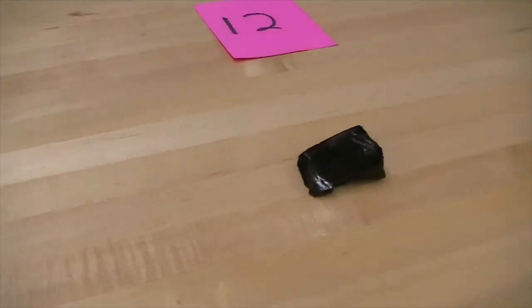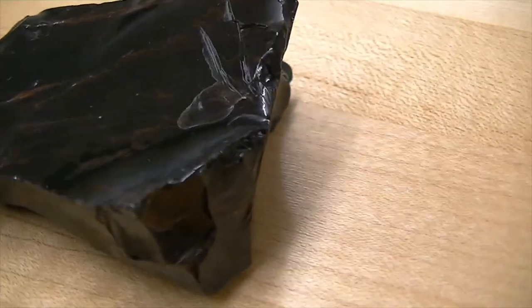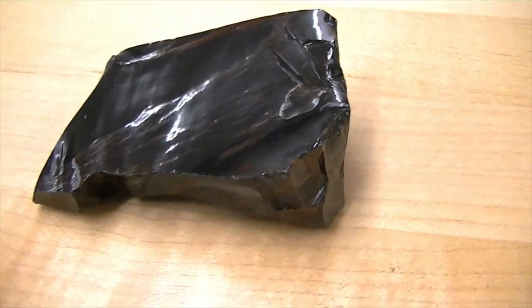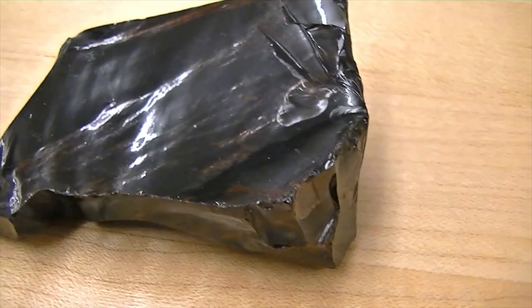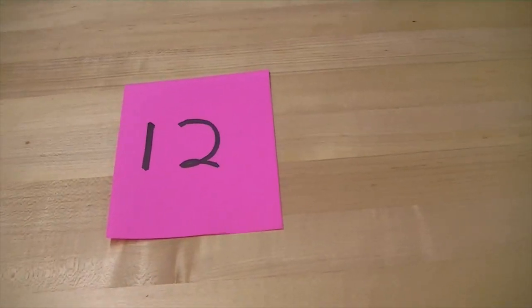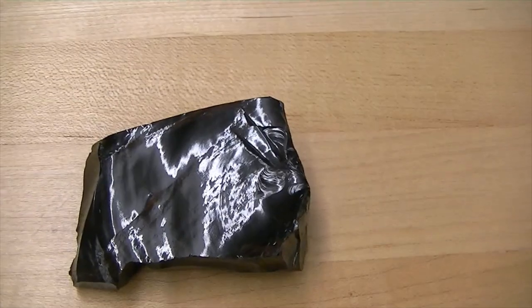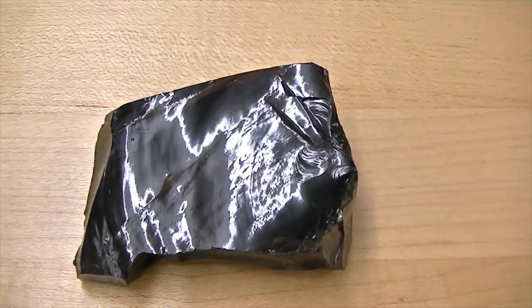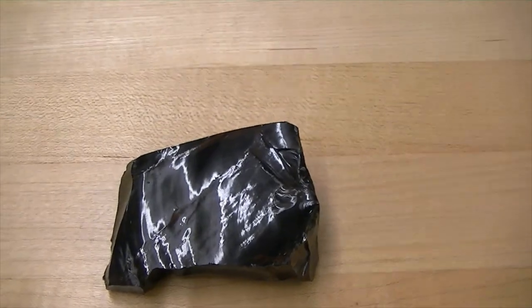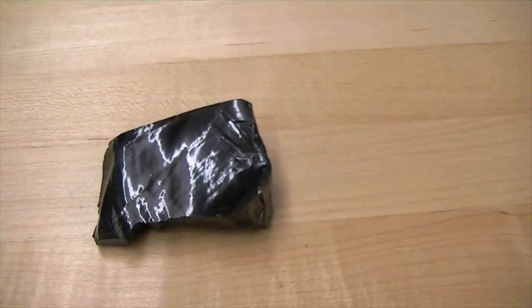Number twelve is a piece of obsidian — volcanic glass. This is the rock that cooled the quickest of all the igneous rocks. Obsidian can generally be black in color, it can be brown (mahogany obsidian), or it can have little white specks (snowflake obsidian). This is just plain obsidian. By the way, obsidian is actually a felsic rock — it's quartz-rich. Its dark color is a little confusing because it just took a small amount of iron to infiltrate the quartz matrix. This piece of obsidian is probably 90% quartz with a little bit of iron impurity.